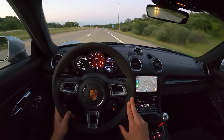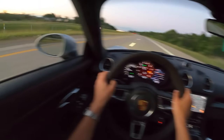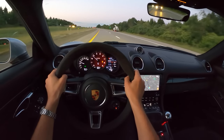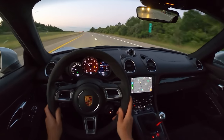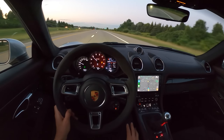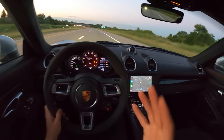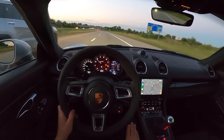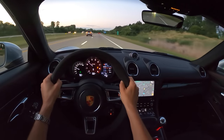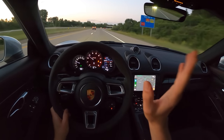I really do think this is one of the best new Porsches on sale. They nailed it with adding the 4-liter flat six. I spent a little bit of time in a 718 with the 4-cylinder, and my sentiments, I think, echo everyone else's. It was a fast car, it was a very capable car, it wasn't an emotional car, and this 4-liter brings all that excitement, all that drama, all that emotion back into the experience, and truly makes this a special car to drive. Whereas the 4-cylinder Boxster and Cayman, I hate to say it, wasn't special, it lacked that special something, it sounded a little bit like a Subaru. And this, even though it's not that much quicker than the 4-cylinder turbo, it just thrills in ways that a 4-cylinder never could.